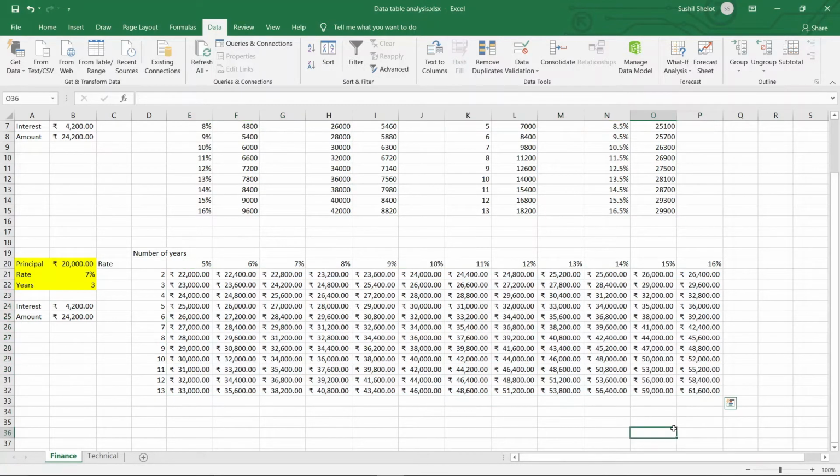Here I can see for the rate of 15%, if I have to understand what shall be my resultant amount for investment of 13 years, I can clearly see the amount is very much 59,000 if I invest 20,000 as initial principal today. So in this way, variable results can be found out depending on what is chosen in the data table.